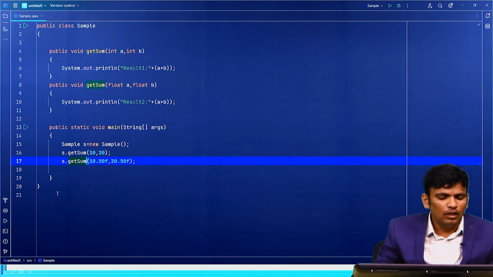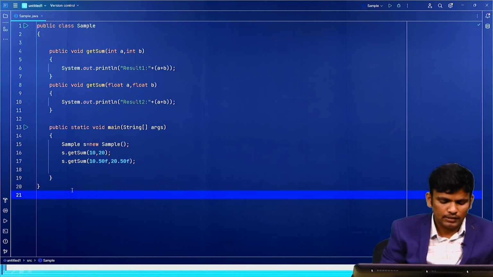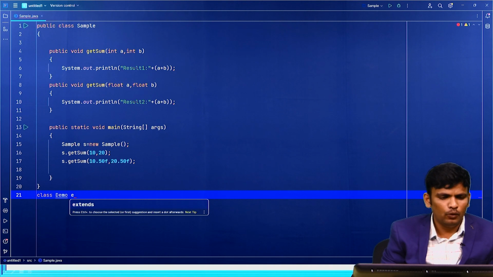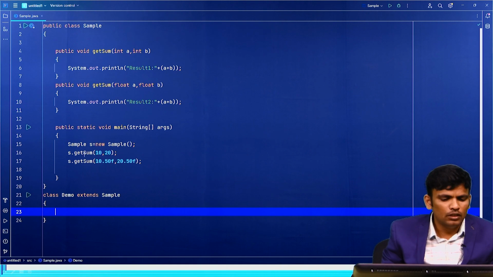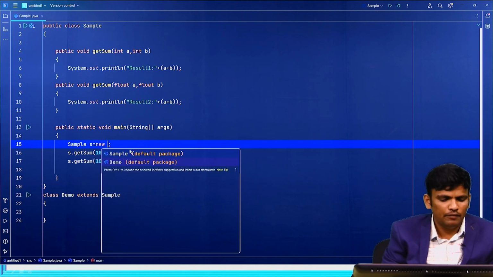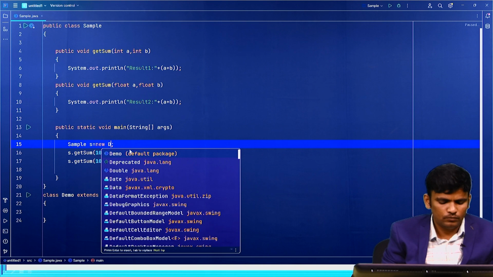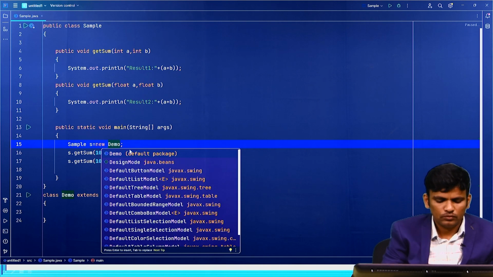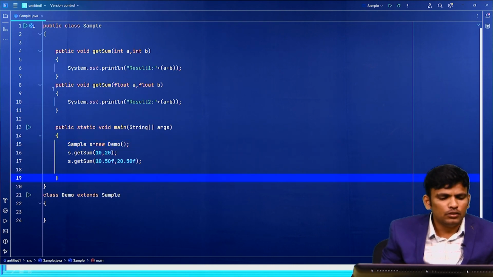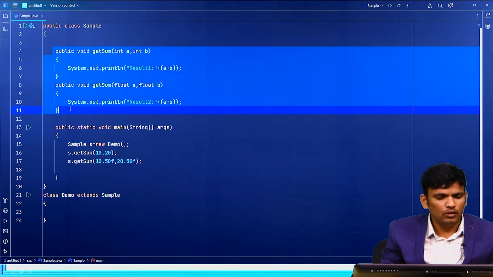Suppose I have a class, let's take a demo class. Now the demo and the sample have a parent and child relation, and instead of using the current class object, what I will do is take demo.